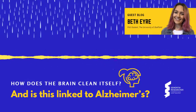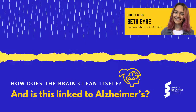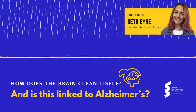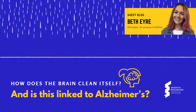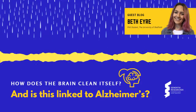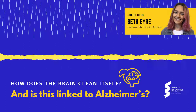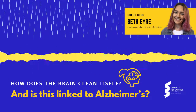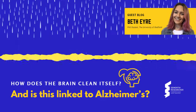In the study previously mentioned, the team also injected soluble amyloid beta into the brain to establish how this protein is cleared. They found that the protein was removed from the brain via the pathways they'd previously proposed. What's more, amyloid beta clearance was reduced in mice which lacked the specialised water channels on the end feet of the astrocytes. Studies from the same group have also shown that tau — another protein which builds up in the brain in Alzheimer's disease — can also be cleared from the brain along the same pathway.